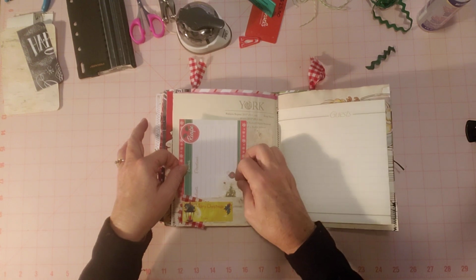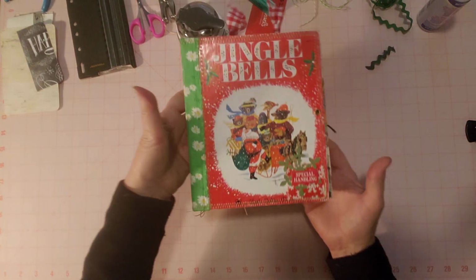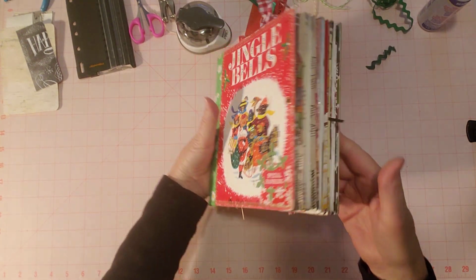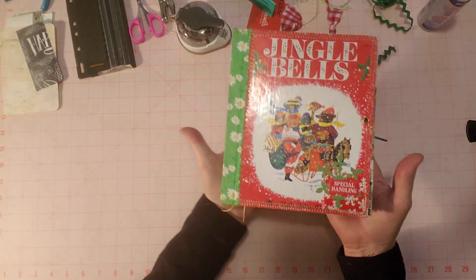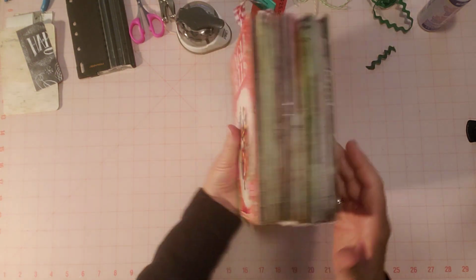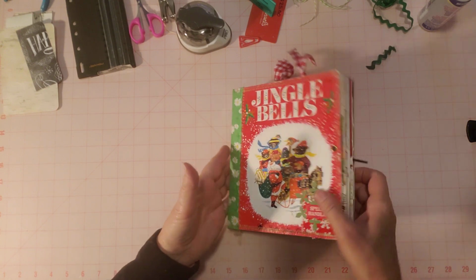There's three things in here now. So let's see how chunky it got. Not too bad, not too bad. That didn't do much to it. It still lays flat. It's not like alligator mouth yet. So anyway, that's not my goal to get alligator mouth.